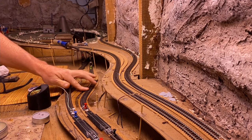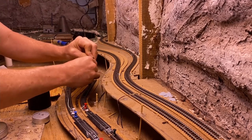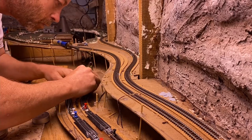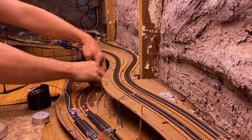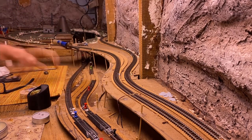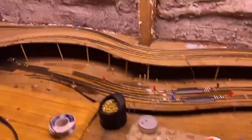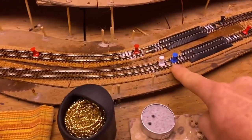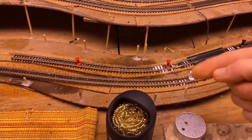I'm going to put another one right here where I want to start the bend back towards. Now I'll be able to bend this guy coming back towards here. Put a connection. After I was able to drop this down and bend this back around, I can see that I'm not having any problems here with these rails wanting to come out. They're not wanting to pull out.